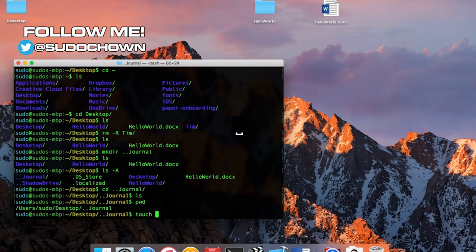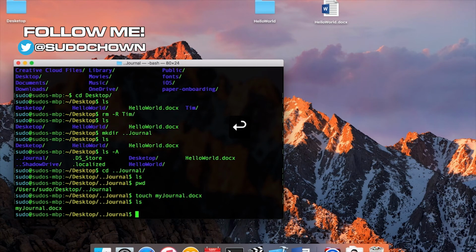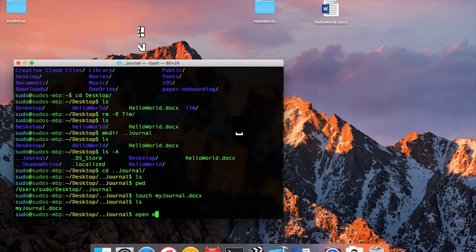Just for example, you could do touch, and that makes an actual file. You could say my journal.docx, and we'll make sure it's there by pushing ls. That's the keyword, and see my journal document is there, and I could do open my journal.docx.